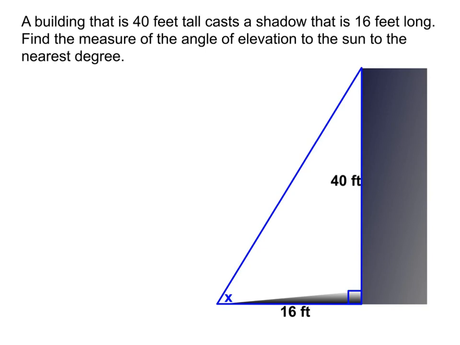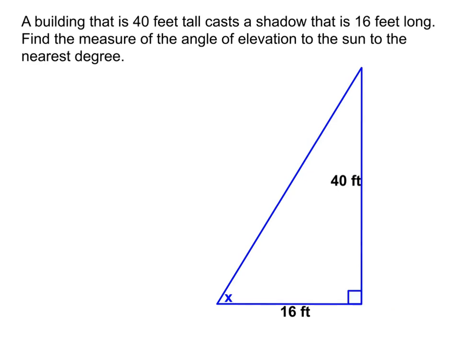When we left off this problem, we got into this point of setting it up in the lesson. But now we want to actually look to finish this problem off and figure out what the measure of angle x would be. Basically, all I care about out of this drawing is the triangle. So I'm just going to break it down to where all I'm doing is looking at that triangle. Fewer distractions are going to help us focus on the part that matters. And I can see that I'm looking for the measure of angle x here.